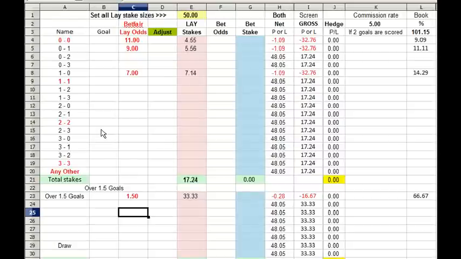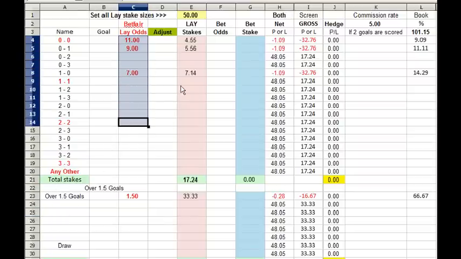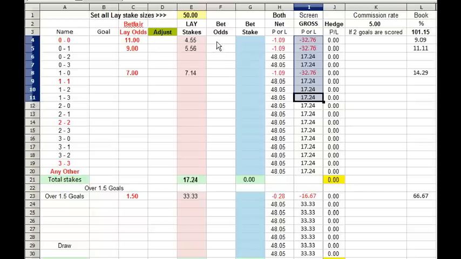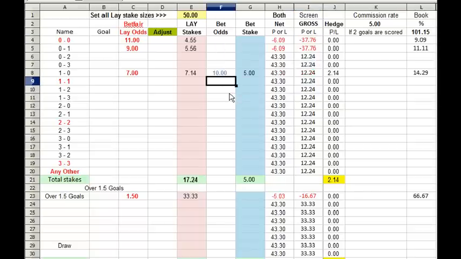This spreadsheet allows us to Dutch in two separate markets by laying first and then betting second. So again we put the names of our selections down the left-hand side there and input lay odds this time, and as we input lay odds we get a lay stake, and our position in Betfair is shown in that column there. And if you want to hedge any individual lay, put some bet odds in, and we get a bet stake there to equalise that particular part of the trade.